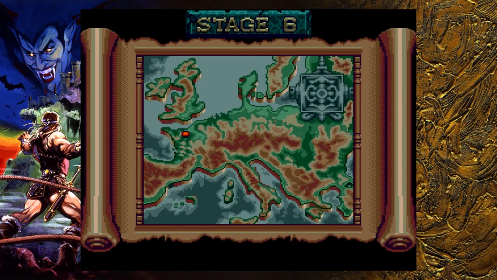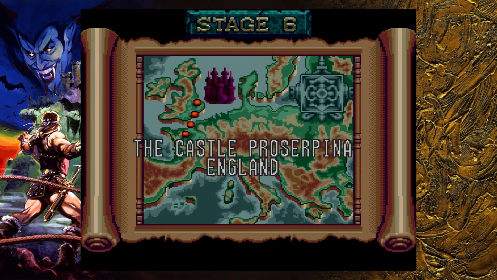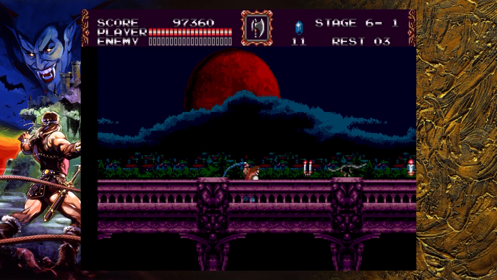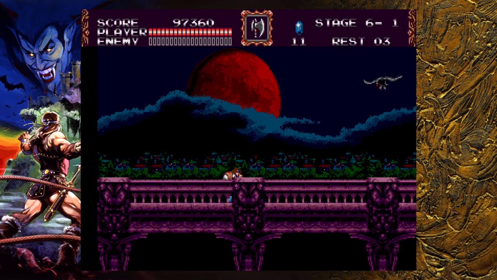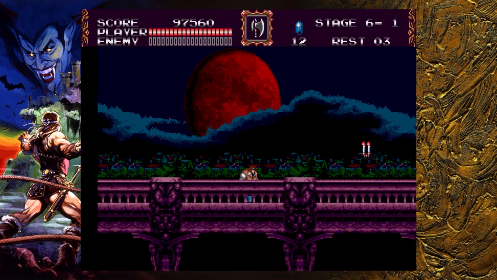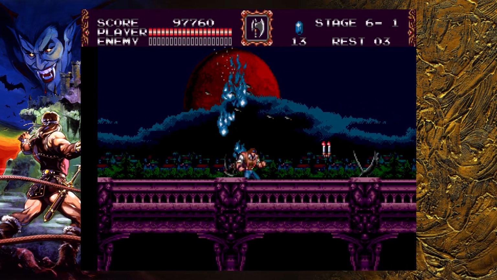Okay. So... Can we go to England, please? We are. Is this where he is? Proserpina in England. Never actually heard of it, to be honest with you. It's the Queen's secret castle that she has in the ocean. She wants to meet up with Dracula. Oh! The moon. It said final stage start. Wow. Tell you what, the background here. Oh. You've got the city, the clouds, the moon.